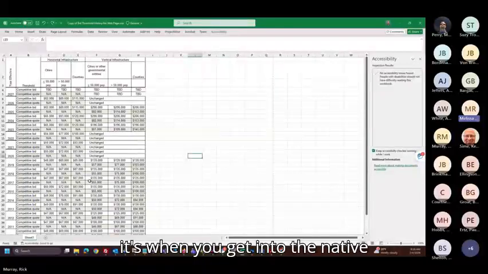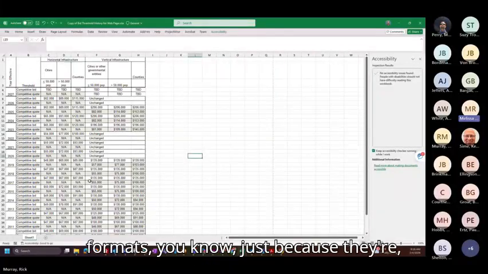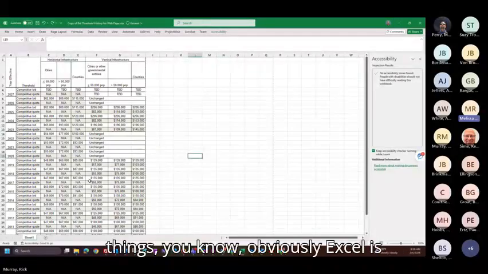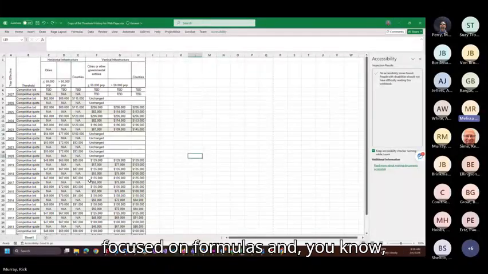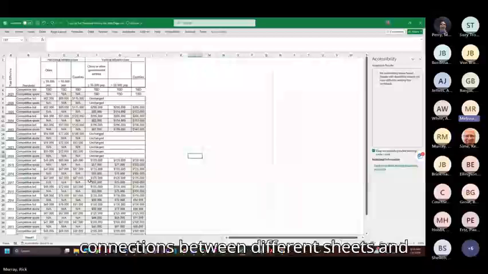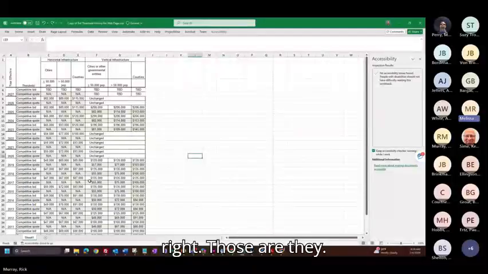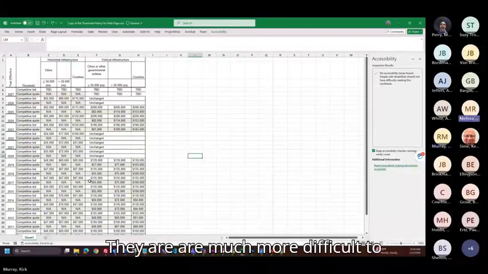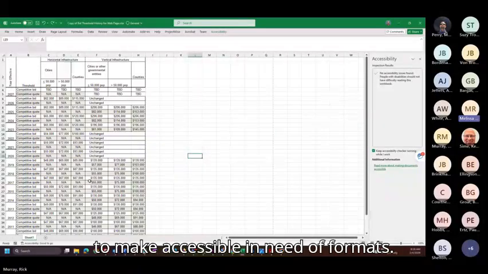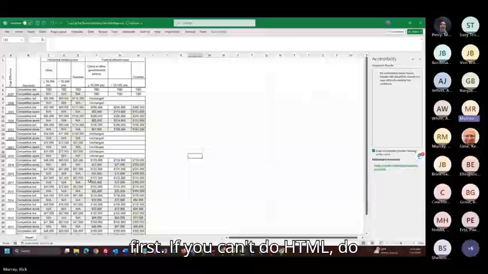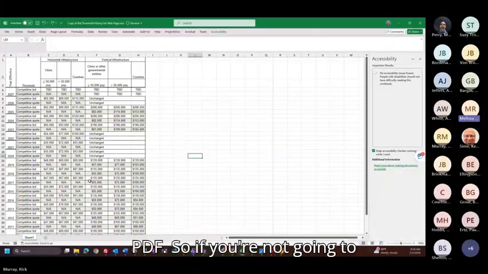When you get into the native formats, they're so intended and focused on other things. Excel is focused on formulas and connections between different sheets and whatever else fancy stuff Excel does. They are much more difficult to make accessible in native formats. That's why we usually say HTML first. If you can't do HTML, do PDF.